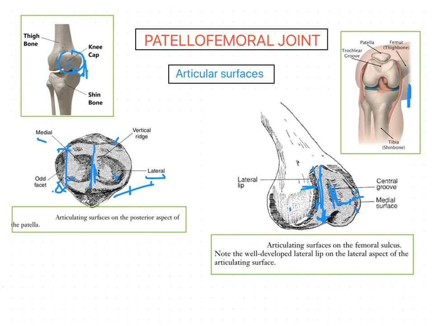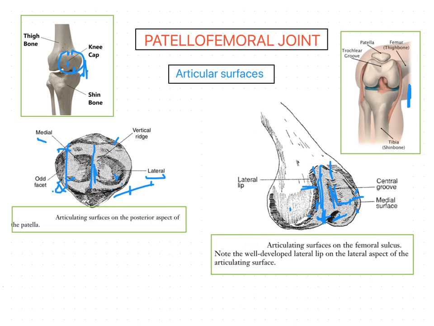sulcus, because the superior aspect of the femoral sulcus is shallower than the inferior aspect. Okay, the vertical position of the patella in turn is related to the length of the patellar tendon. Ordinarily the ratio of the length of the patellar tendon to the length of the patella is approximately 1:1, and it is referred to as the Insall-Salvati index.